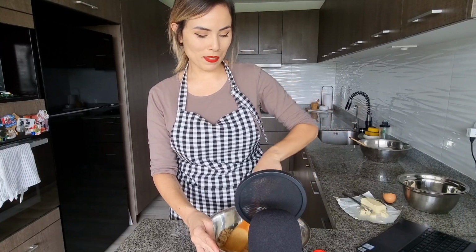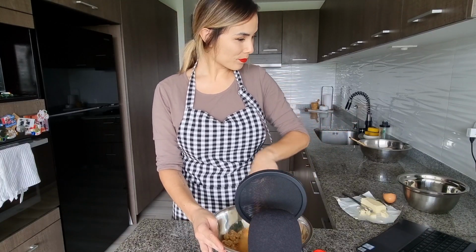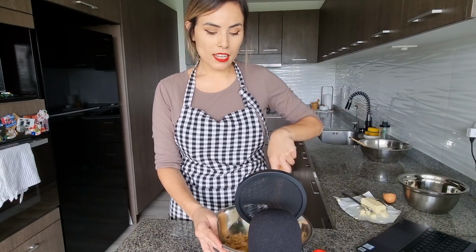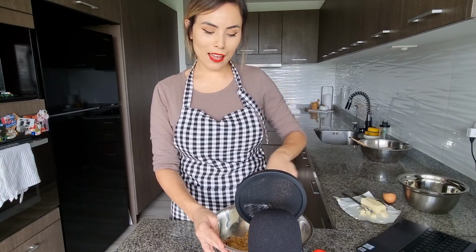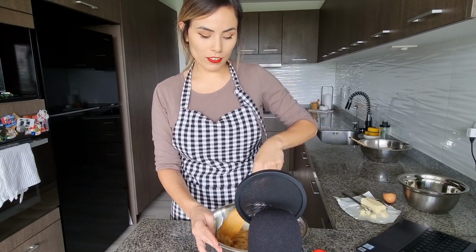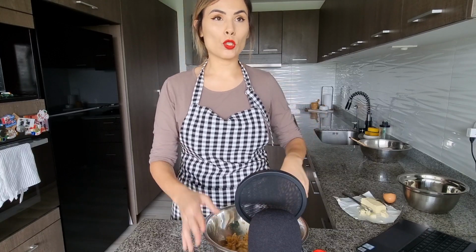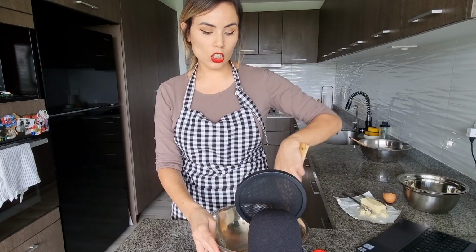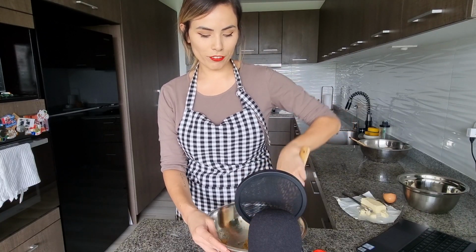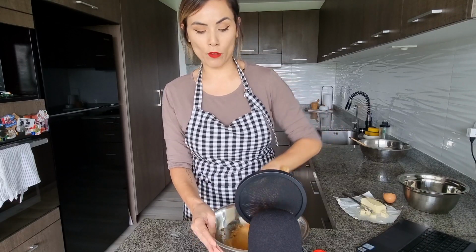All right, now I'm going to mix this all together. It says beat until light and fluffy. So if you see something like that in a recipe and you say, what does that mean? Light and fluffy means that it needs to look like it's all emulsified together. Emulsified means like completely together. And it needs to look like it is not dead. So light and fluffy, once I have this, then I will show it to you.